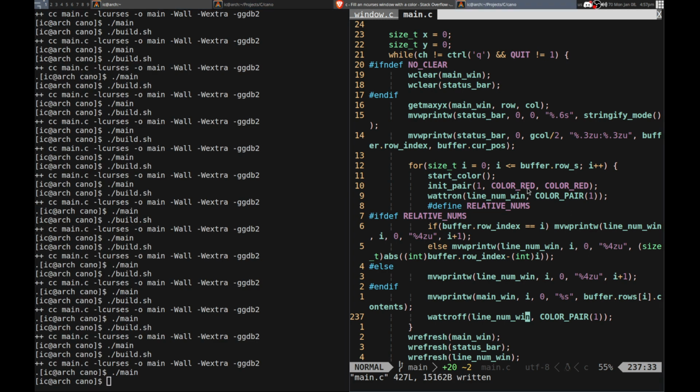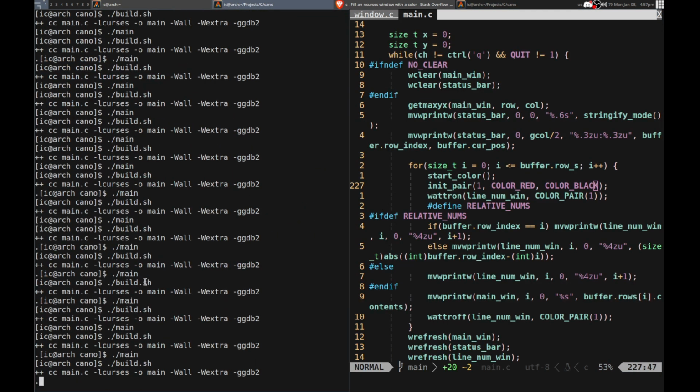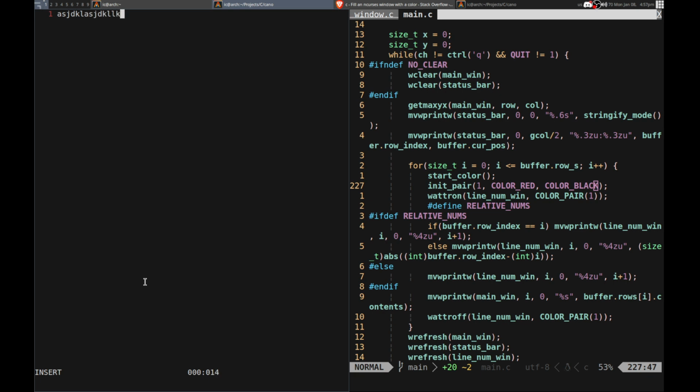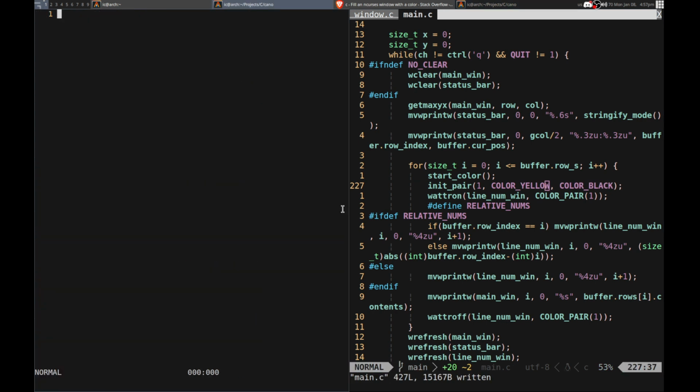Okay, so that's good. Then I want to make this so this can be black. Okay. That's the background color, right? Yeah. Okay, and then I want this to be yellow. Alright, and then that should be there we go.